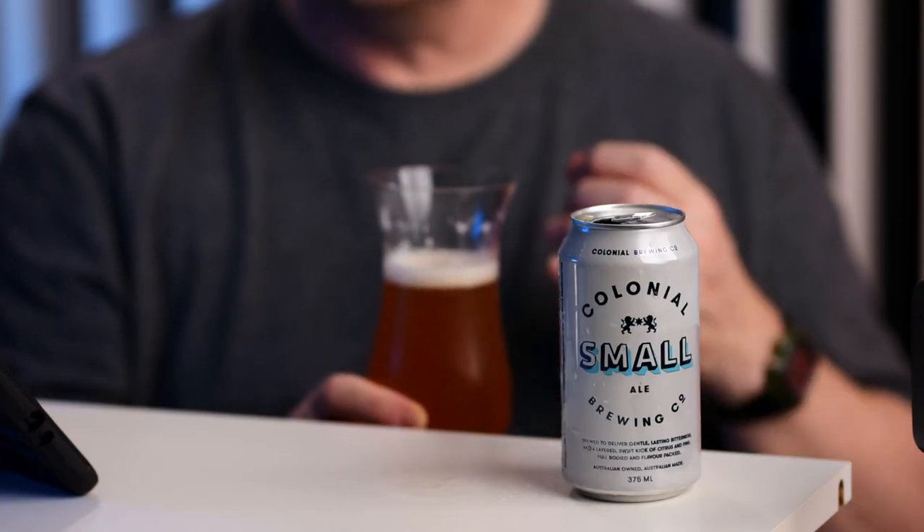Oh that is absolutely excellent. The fact that they've managed to put that amount of flavour into a lower strength beer is just absolutely fabulous. It's sweet on the tongue and gives you an instant hit of happiness. I'm getting some grapefruit and a little bit of drying coming through. There's different sorts of fruit tang — nothing you can put your finger on and say 'that's absolute grapefruit' or 'that's mangoes or pineapple'. It's just a light tropical and light citrus flavour coming through, and it's really well balanced. It's got a light bitterness with a tiny bit of grapefruit at the back, but it's more sweet than bitter.